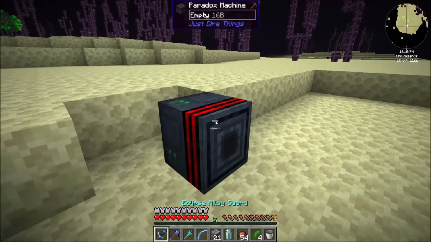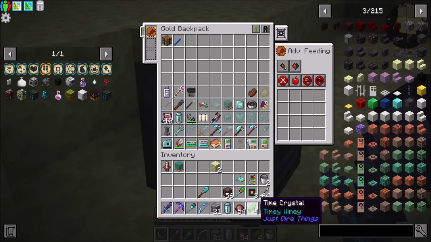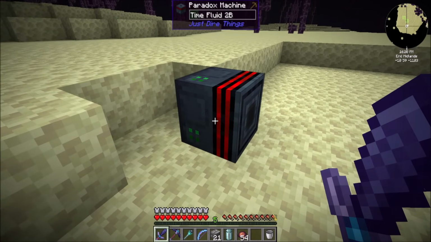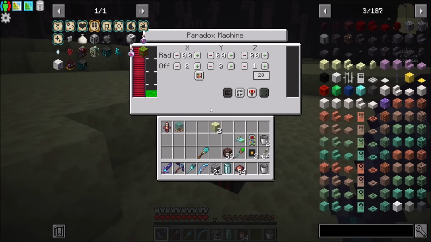So your fluid canister can totally, you can click onto the machine and it should dump all the fluid in there. And then my time crystals, I'm going to make sure to save a couple. Always have a few time crystals on hand when playing with the Paradox Machine because you'll find out.